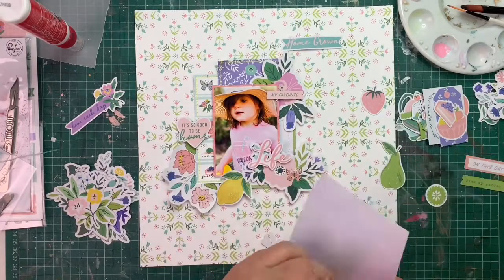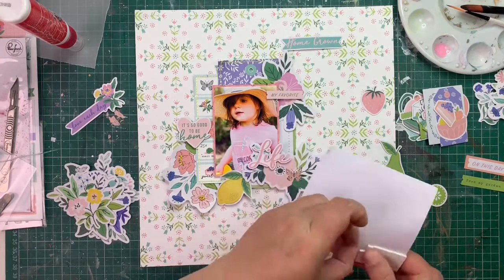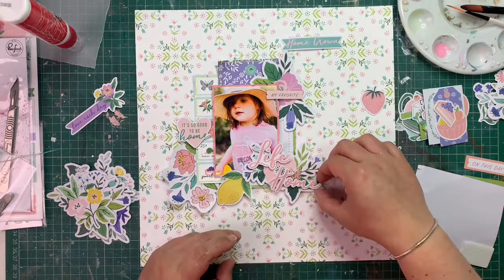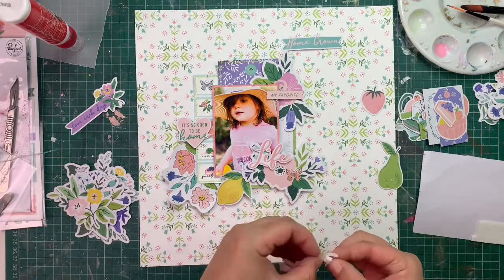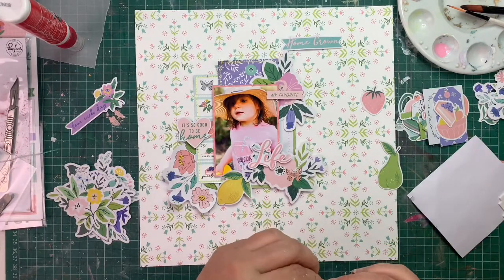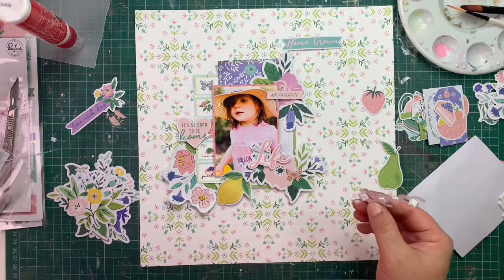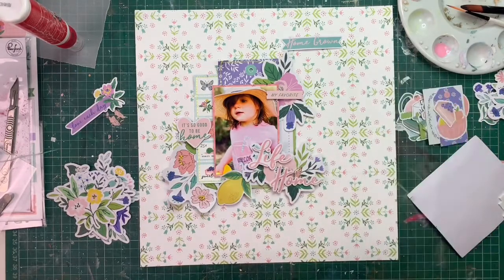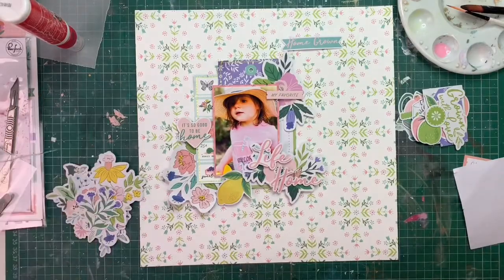And it works perfectly. I love the mixture of fonts and the mixture of writing. I think that cursive with something more straight always looks really, really good. It adds a bit of interest and it adds a little bit of pep to your layout. And it's something that I really enjoy seeing on my layouts and using. It just adds a little extra something to any page.